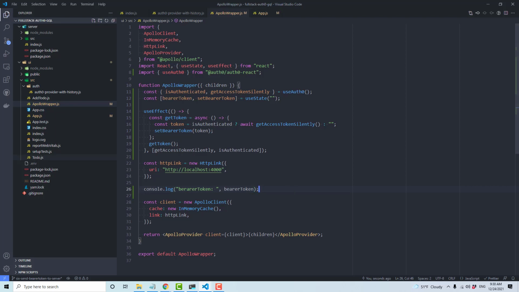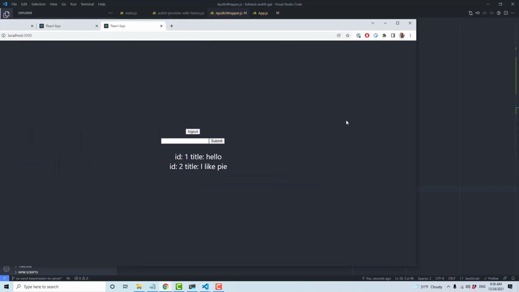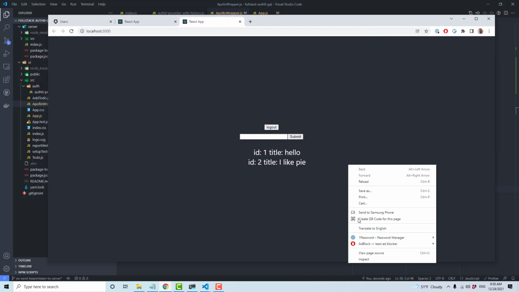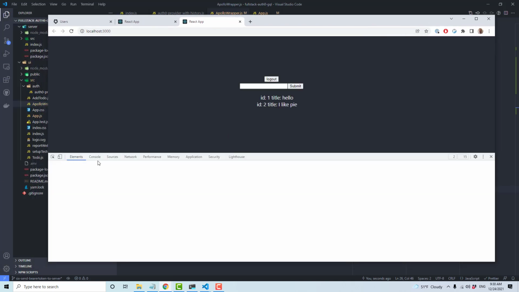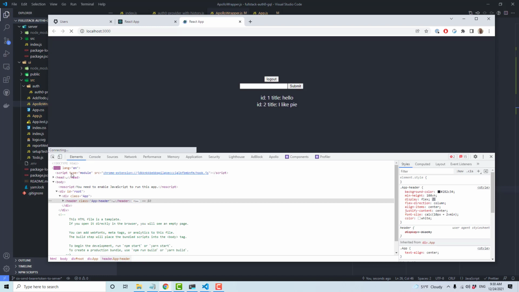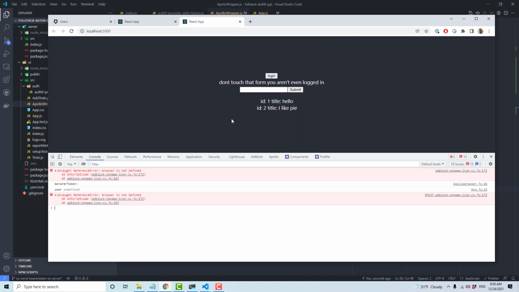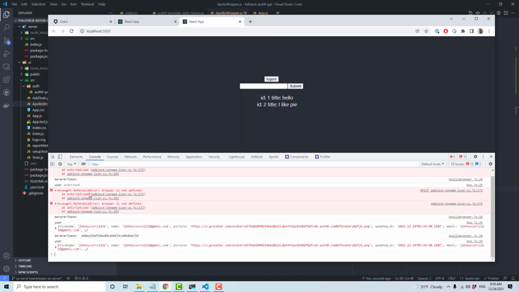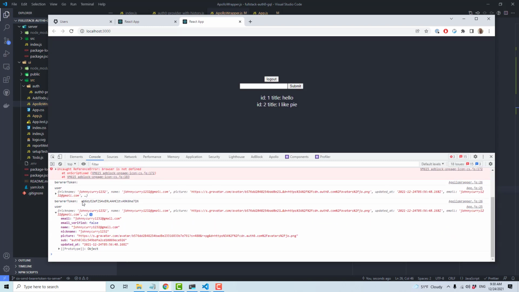So we'll save that, and then we can inspect and right click, and okay, so we get bearer token nothing, and then bearer token nothing, and then when you are logged in, bearer token is equal to this token. So we have that, and now I just need to be able to send it to the server.